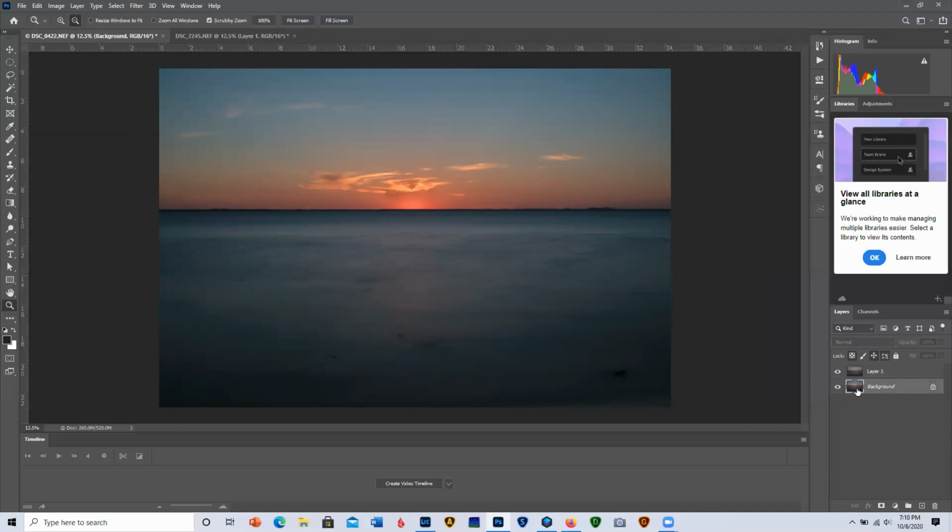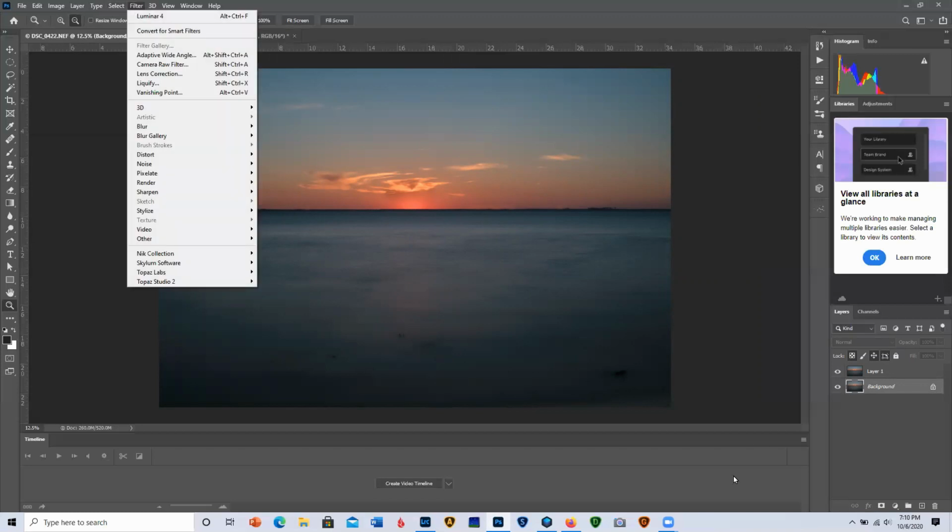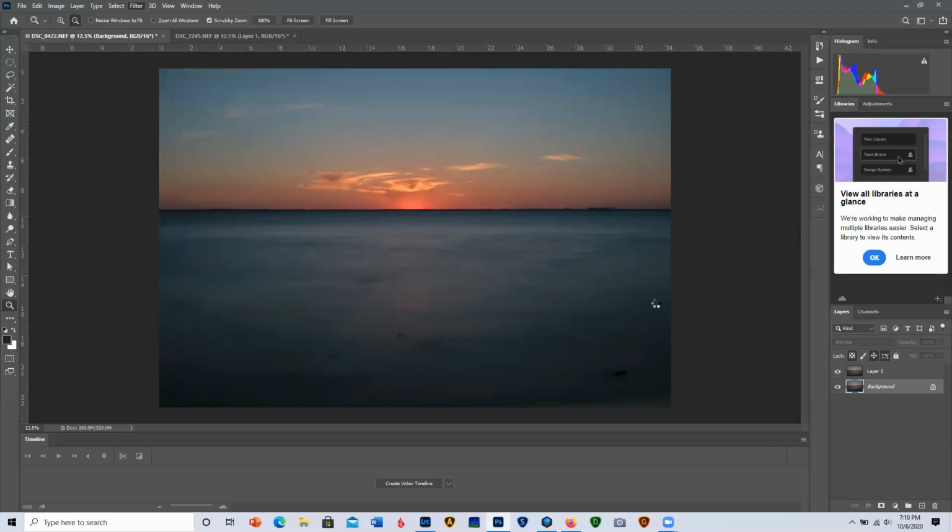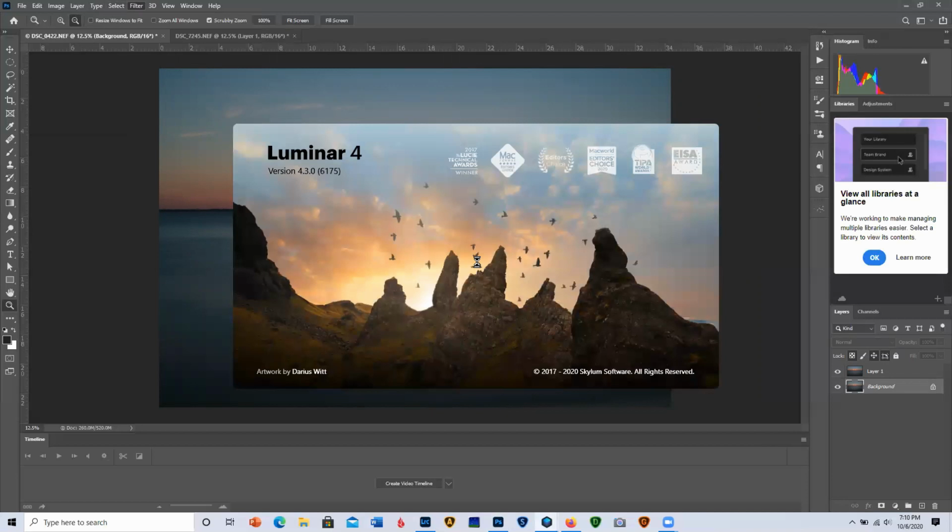Okay. We'll try one other thing. I'll click on the original background, try Luminar 4, and see if we'll add a layer that way. For some reason, it is not sending my layer back to me after I create it.